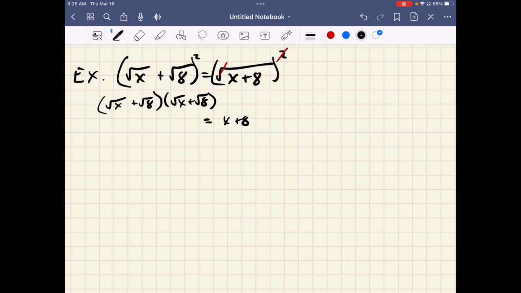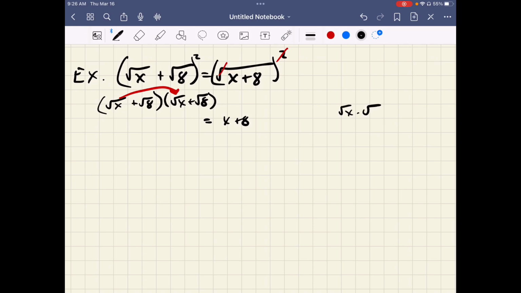Okay, so I have this binomial twice. A lot of times what people want to do is they just say, okay, I square that, that undoes that, and that undoes that, and I'm left with just x plus 8 on the left side. That's not accurate because I have to square that binomial, and it's going to give us a middle term. And we have to then distribute here, which is going to give us the square root of x times the square root of x, which, just do a little side work.